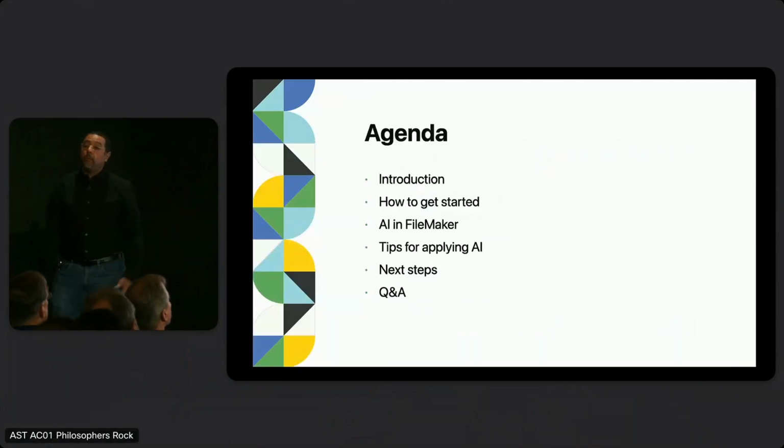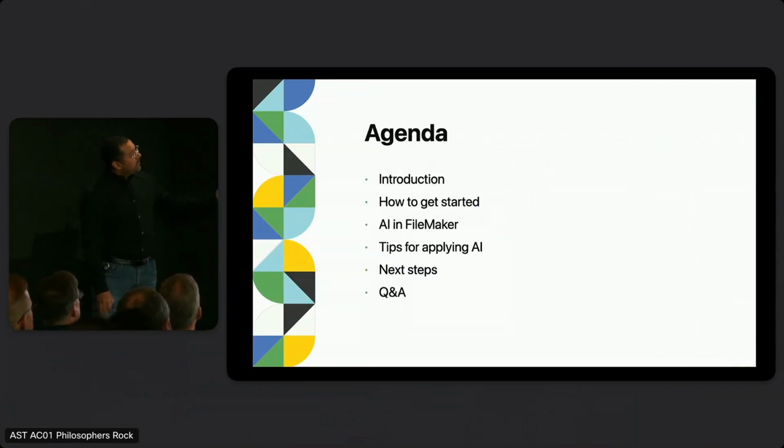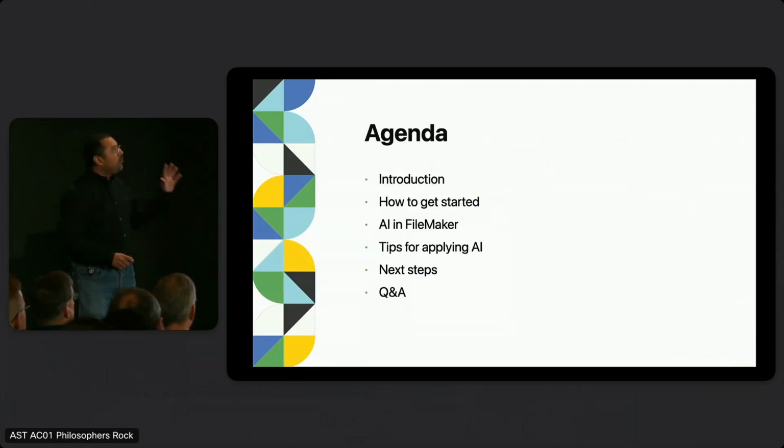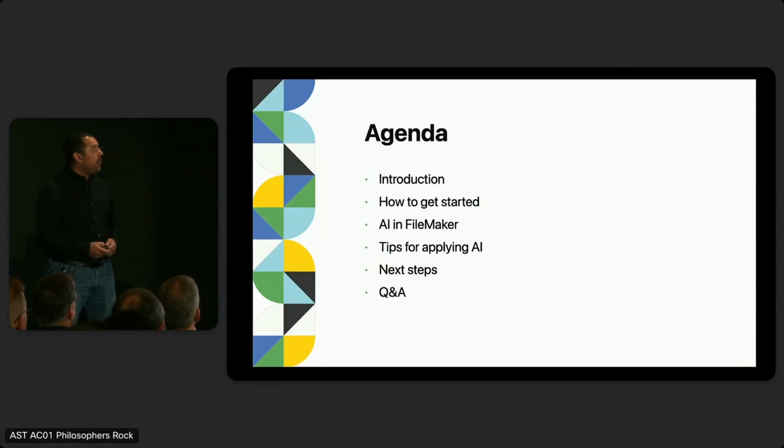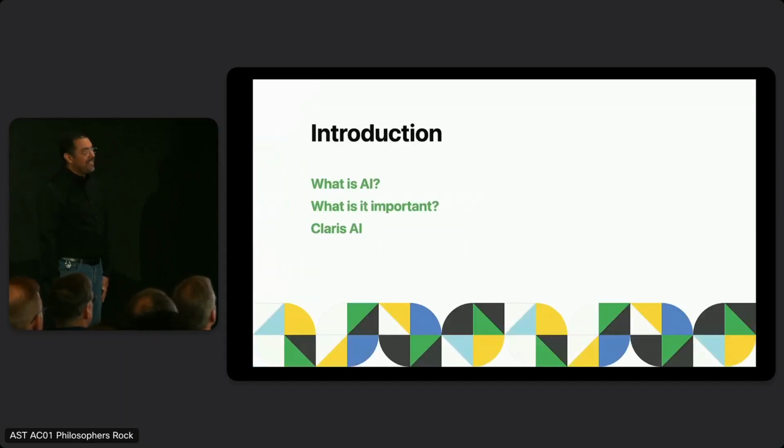All right, so that's the kind of stuff that we're going to be talking about today. So here's the agenda at a high level. I'll try to do a quick intro, talk about some of the concepts that we're going to be using throughout the session. I'll talk about some of the tools and things on how to get started. Then we'll jump right into examples. In FileMaker, we'll look at scripts, we'll look at prompts, we'll look at everything to get you up and running so you kind of get the gist of the mechanics of everything. I'll try to share some tips of things I've learned that might help you in your own AI journey. We'll talk about what to do after the session, and hopefully we'll have time for Q&A here. So we got a lot, so let's get started.